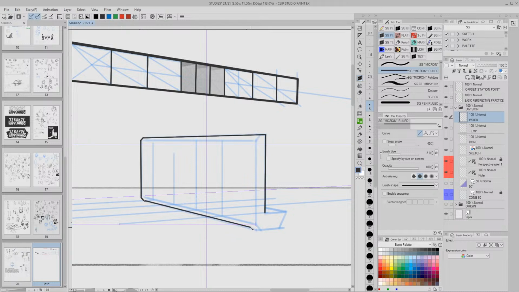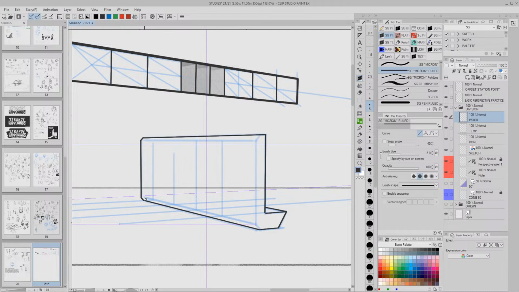What I did was I did some construction and then didn't finish the construction. So whatever. We'll call it style and be done with it.